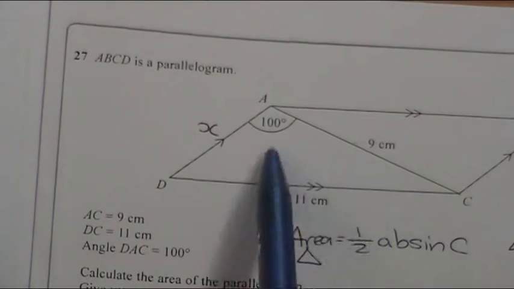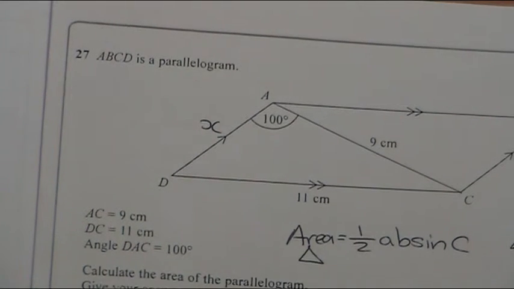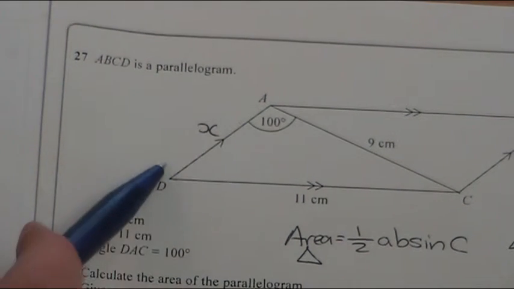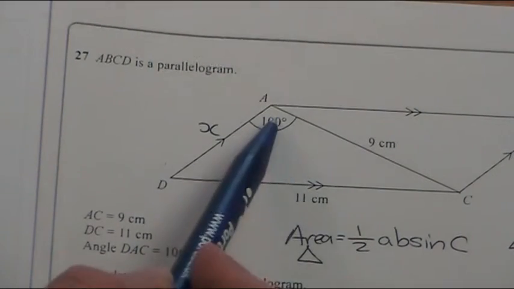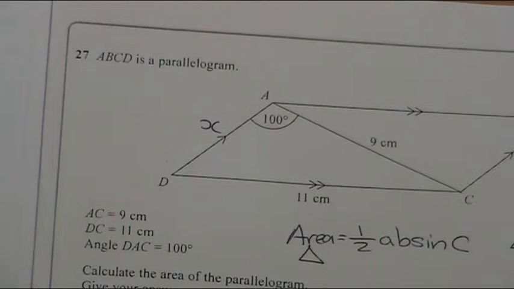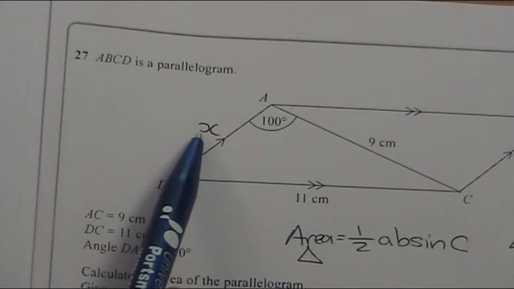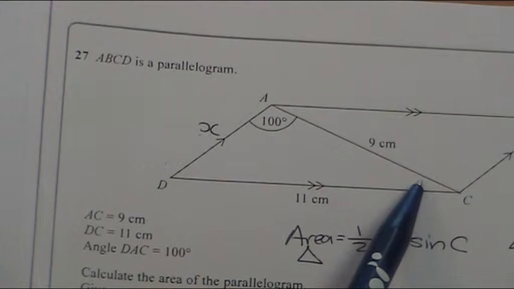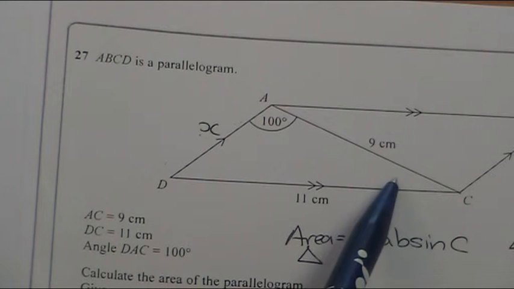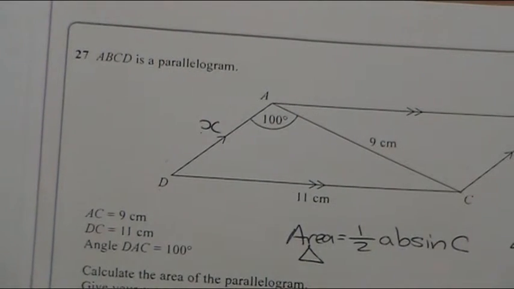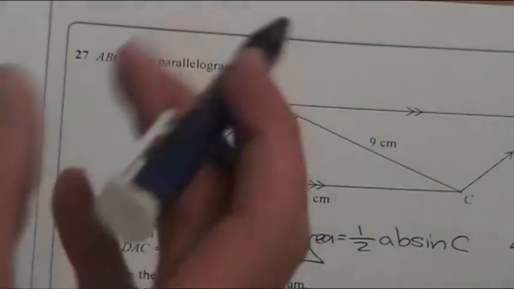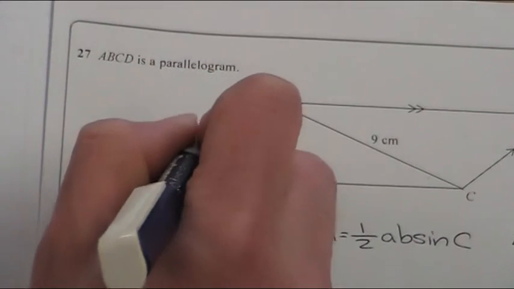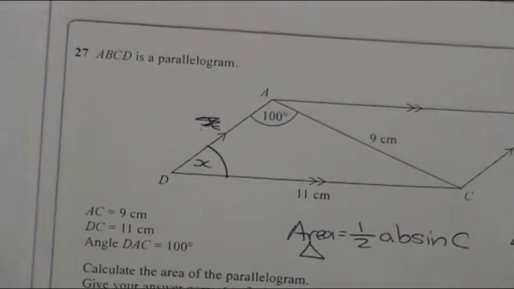Right, so I can see that this is a non-right angle triangle and I'm asked to find a length. So I'm going to use the sine rule or the cosine rule. Now, I've got three sides and one angle, so it should be the cosine rule. But to find that side, I know I need that angle. So I can't use the cosine rule. So what I'm actually going to need to do is find one of these angles here. Now, I've got these two, they're a matching pair. And because I've got this one, yes, using the sine rule, I can find this. So I'm going to just scribble that out for a minute and put that there.